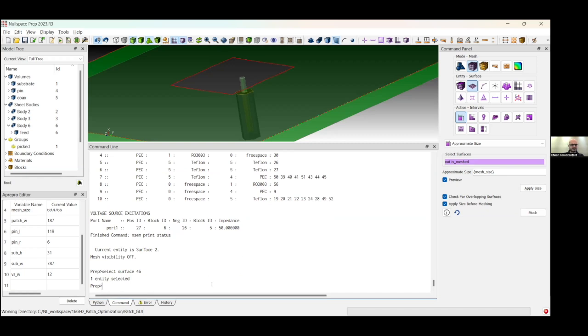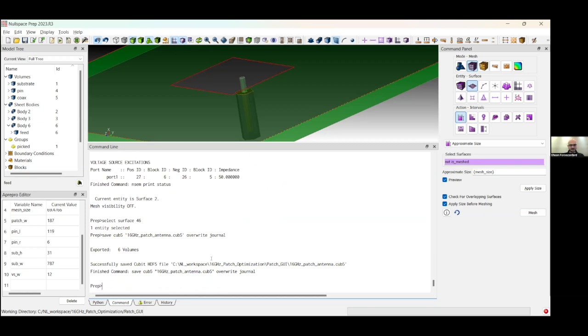Yeah, so now we are done with the meshing part, and the last step is just to save the file. So we can go ahead and write save cube 5, and then we can give it a name, 16 gigahertz patch, and then also the format cube 5, and overwrite journal.